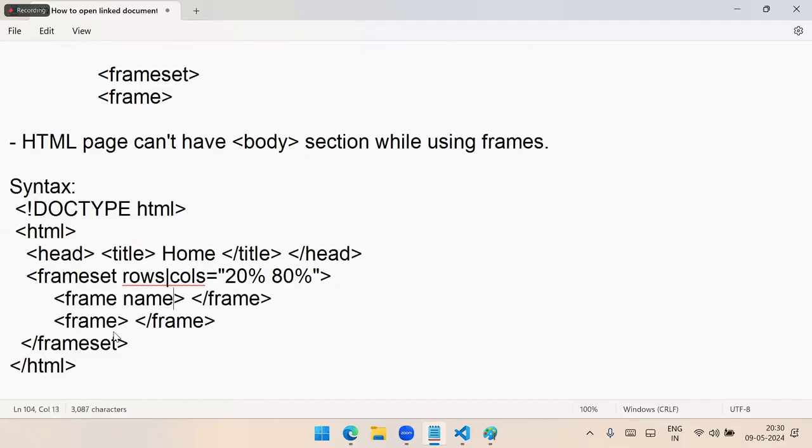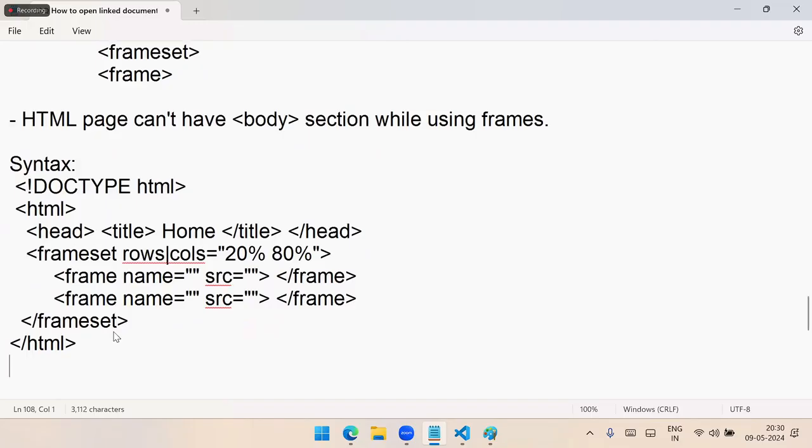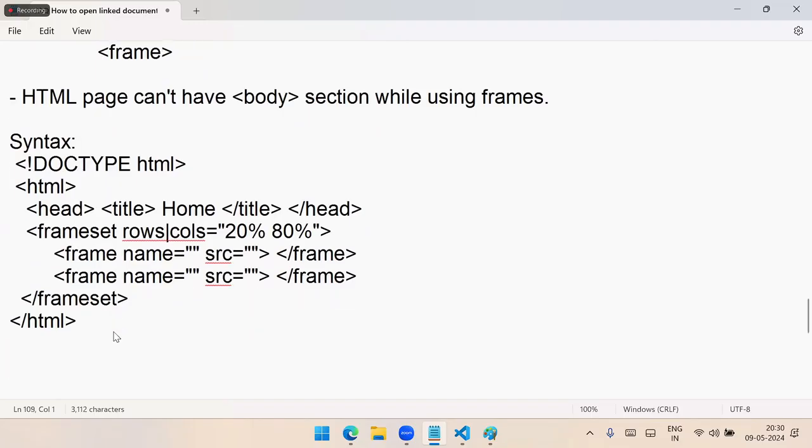And every frame will have a name and every frame will have a src. But this is totally outdated concept, but still we have to know about them.